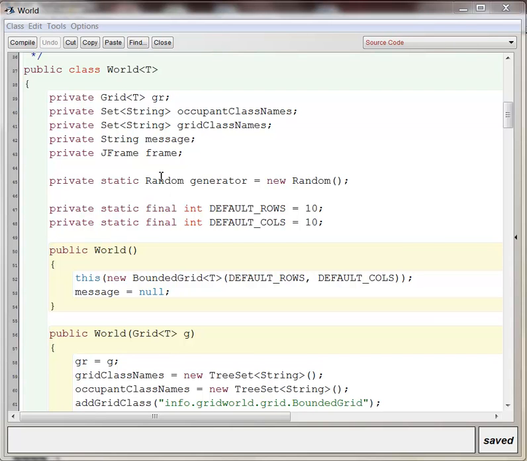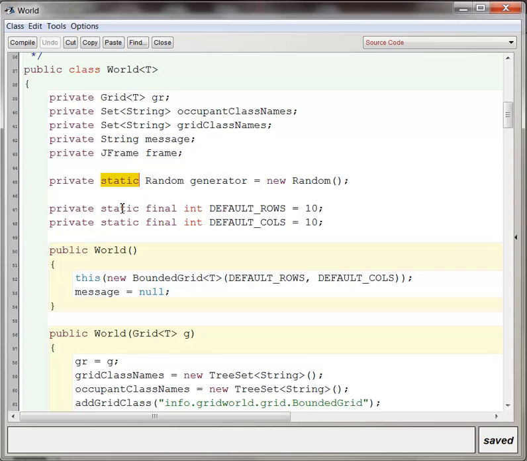there's a random generator. Essentially, this generator creates random numbers, and it's static, which means all worlds are always going to share the same random generator. And this is a good thing because, first of all, there's no reason to create new random generators. If the job of this generator is just to create random numbers, all of the worlds could share it, and that's not a problem. But by having lots of worlds sharing the same random number generator, it actually makes the numbers more random because there's an unpredictable pattern of access. So it probably improves the performance of the random number generator itself.